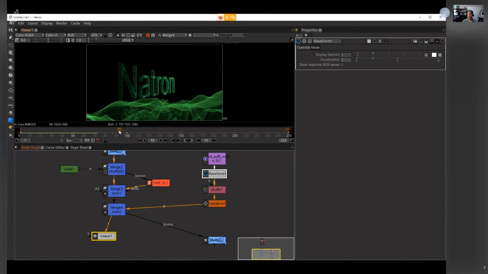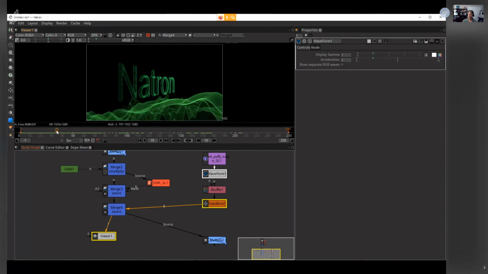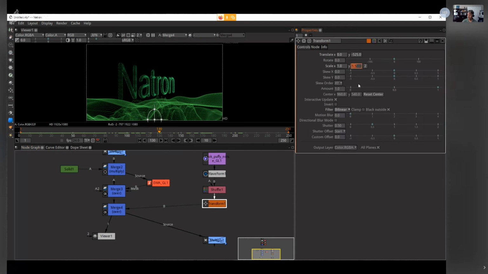Yep. But that's okay. As we can see when we scrub through, we get this nice panning graphic underneath it that looks kind of nice. It's not exactly the same. I would have liked a little bit more overlap. In fact, I think what I'm going to do, just because it isn't overlapping, is I'm going to set this to 2.